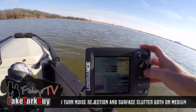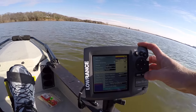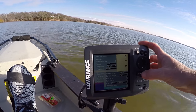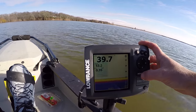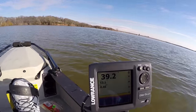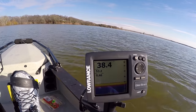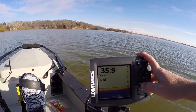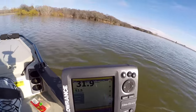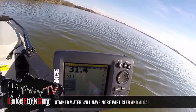Fish ID — we don't want to turn that on. When you do that, you get a blank screen, and then when the sonar thinks you're coming across a fish it'll put a little fish mark on the screen. It's really not using its full capabilities. If you're fishing clear water, you probably want to turn that sensitivity up, but this is giving me a clearer picture of what's going on.